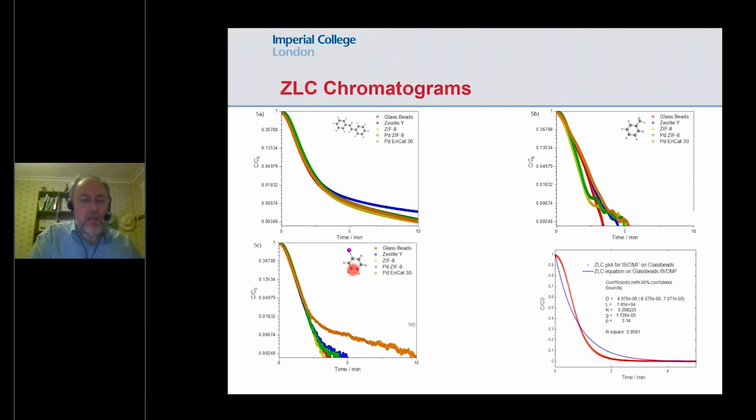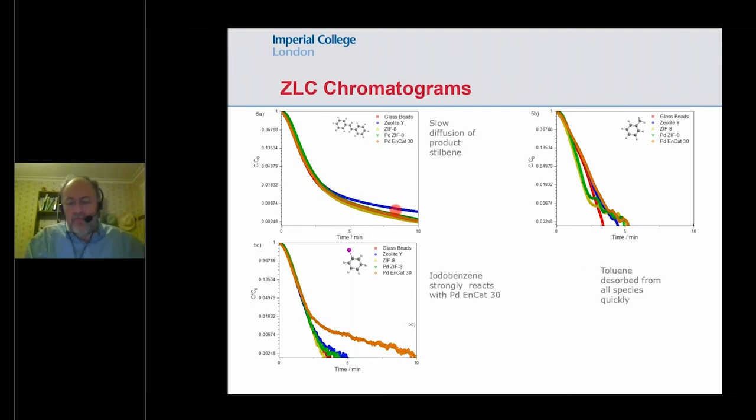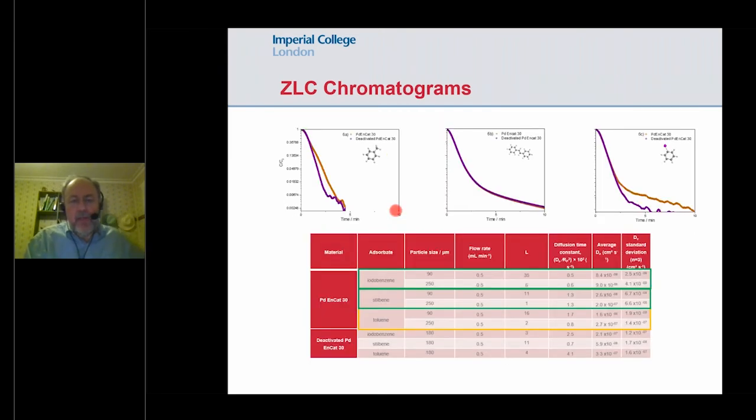In this case, we're looking at some chemistry between the iodobenzene and the catalyst. Here, it doesn't vary that much. So this is probably looking at some slow diffusion and/or some strong absorption on the surface of those particles and those pores, and I've captured that there. In this particular case, we're looking at the catalyst, which is in the red lines or the yellow, and also the deactivated catalyst.